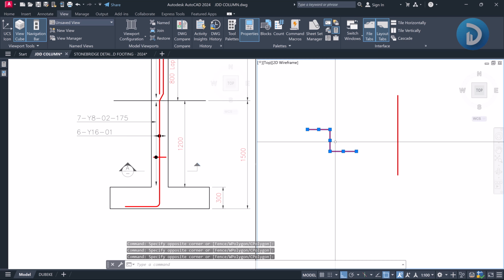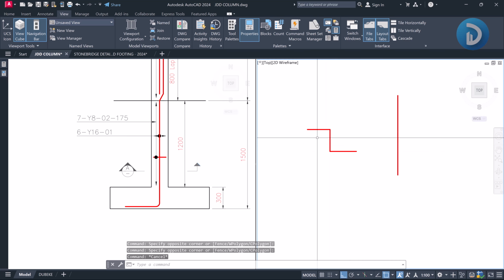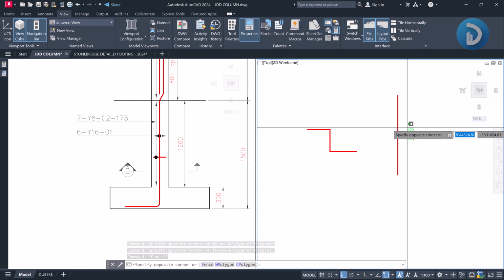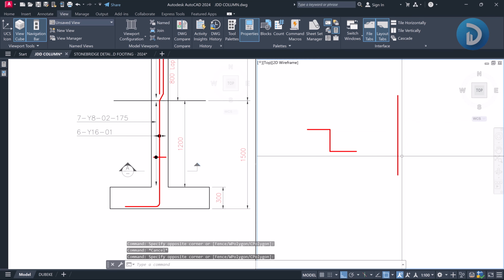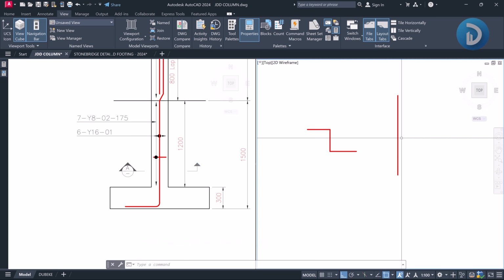So the total length is 1.5 meter, and the diameter is 16 millimeter. While this other reinforcement is a straight bar, but the diameter is also 16 millimeter. So not just the fact that they have the same length and the same diameter, we also have to give them different bar marks, because their bent properties are different.